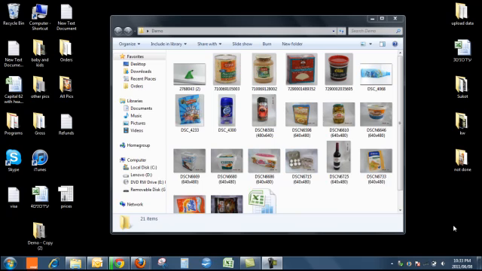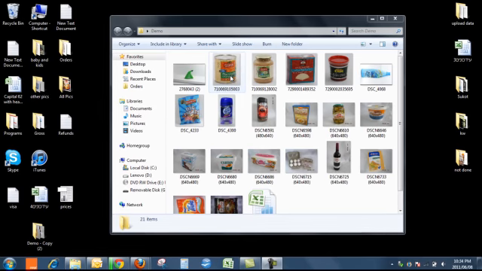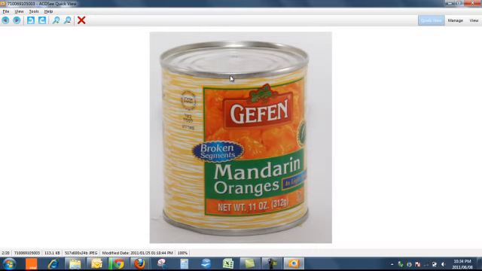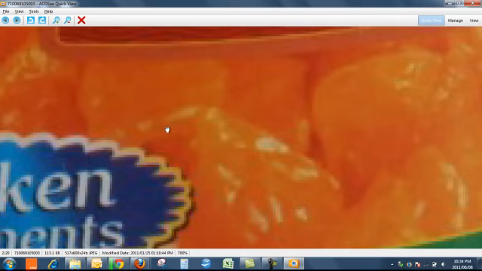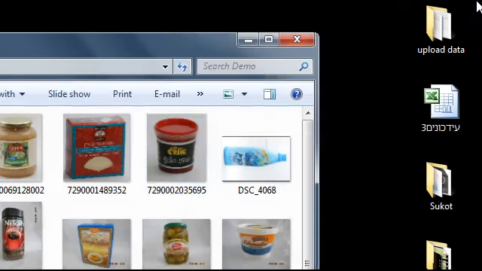Okay, in this video I'm going to show you how to edit photos. Now I've put together a bunch of photos that we have in this folder over here. Most of these photos were taken with a regular digital camera. These few photos over here were taken by a professional photographer. As you can see, the quality is very sharp, etc.